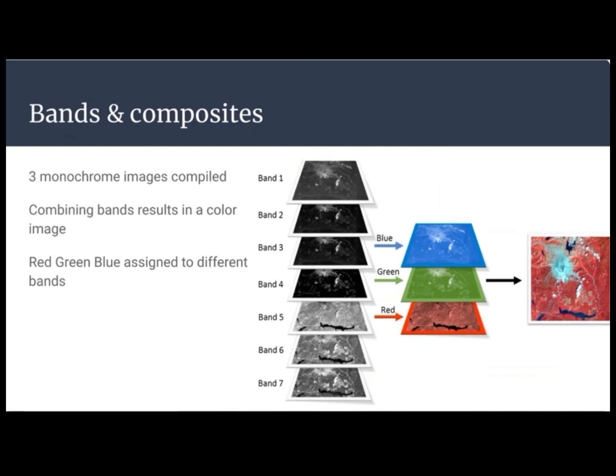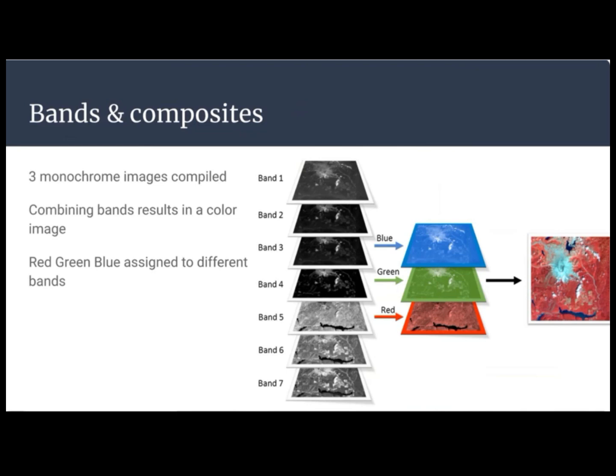However, in software like ArcGIS Pro or ENVI or Agisoft, Pix4D, you can combine 3 bands at a time to make a color composite. So you can actually use tools and create a colored image, a color raster type, even though it started out as black and white. So you basically use the primary colors, red, green, and blue, to visualize each band. And when you combine these bands in this way, they appear as a colored combination between red, blue, and green that is visible to us.